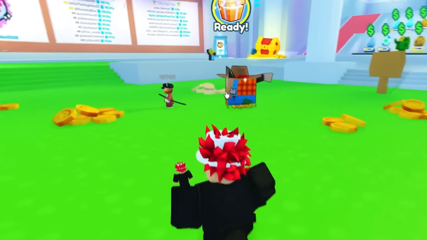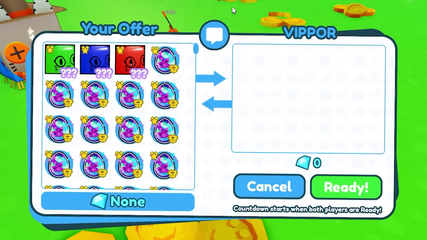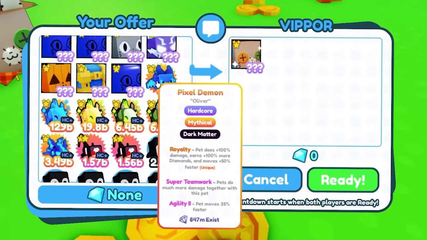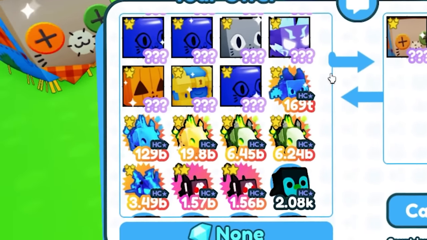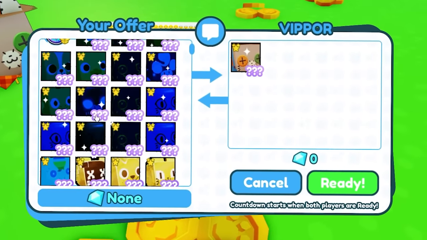Wait, sorry, guys. Look, I just found somebody with a new scarecrow pet. Wait. Sent them a trade request, then hopefully I can get this pet. Dude, look at this. 138 exists? So this pet's pretty rare. Maybe I could trade one of my huge balloons. I don't even know how much it's worth. Maybe I could trade my orange balloon. Let's get my orange one. Wait. Wait, where's my orange balloon?